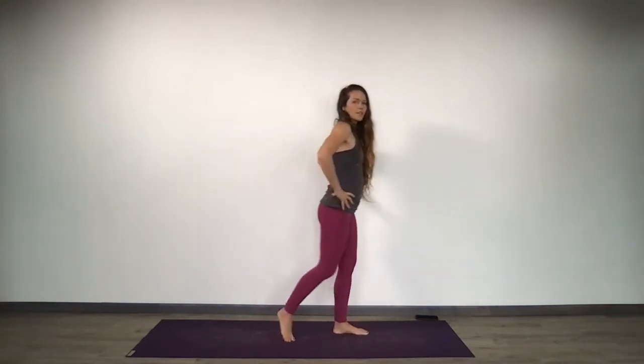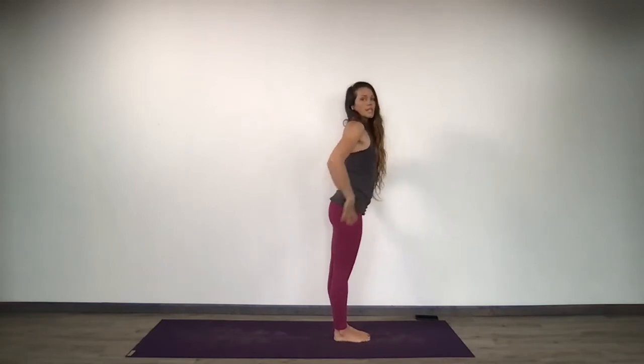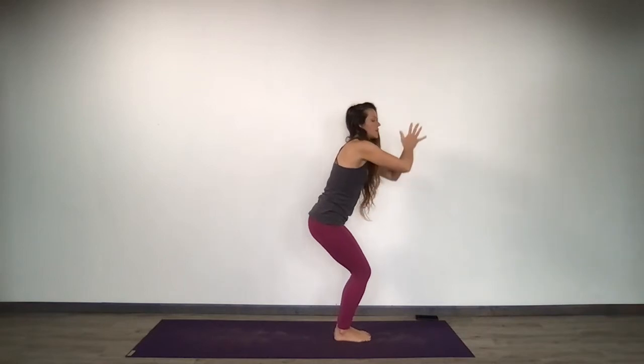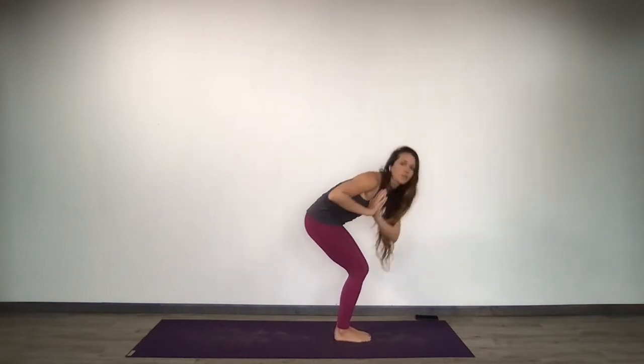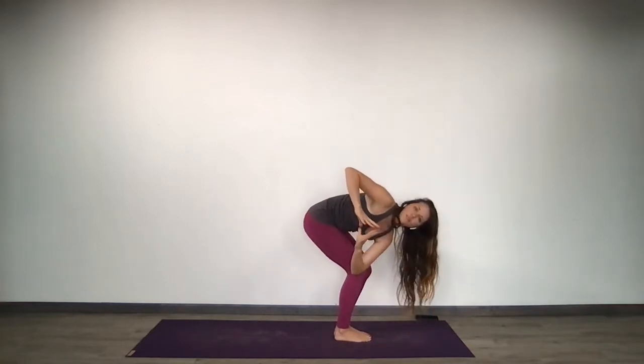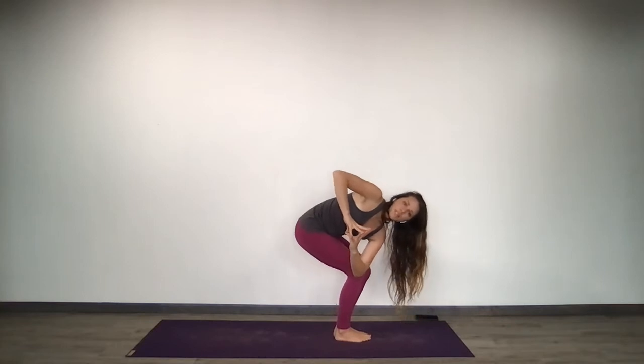Let's shorten our stance and walk to the top of our mat. Turn to the front, big toes together to touch. Utkatasana, chair pose, bend your knees. Hands to your heart center, prayer twist or side crow. You can move on to side crow if you want, stay as long as you need here. If you stay in prayer twist, drop the seat a little bit lower.